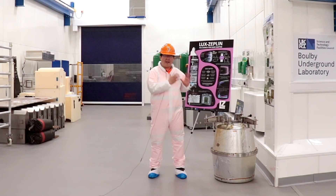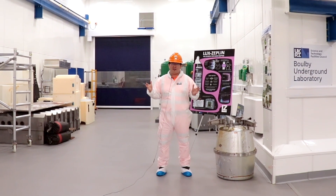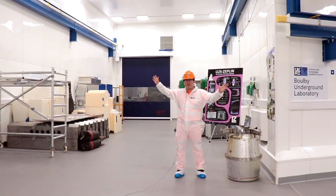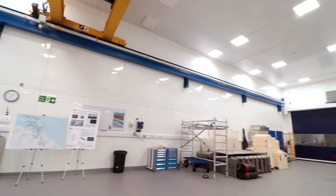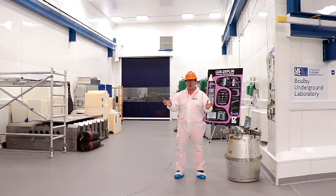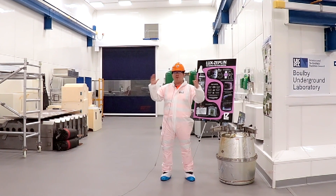From the very humble beginnings of the Zeppelin 2 detector you see next to me, current generations of dark matter detectors have grown enormously — to the size of this entire cavern space around me. The next generation of detectors, which are already being discussed and are underway, will be ten times bigger again, so if they are to be located here at Boulby, we'll have to excavate dedicated caverns to host these enormous detectors.